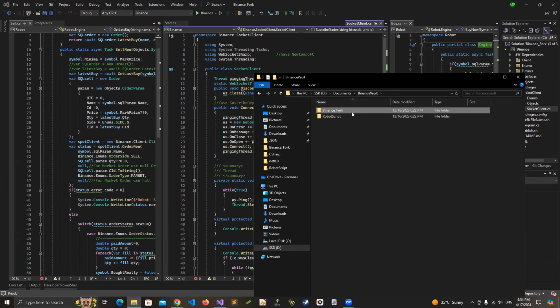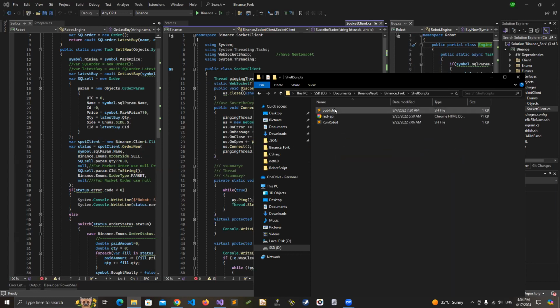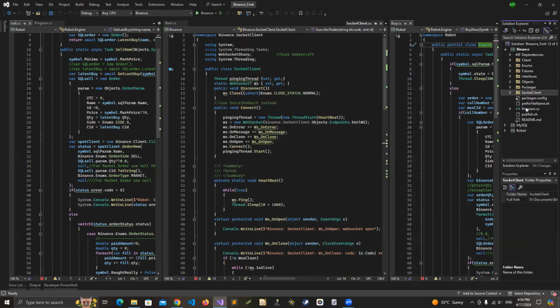Then there is the Binance fork. And here also we have a shell script to publish the project that we have, like Binance. Here is the publish script, so that we could publish this project.